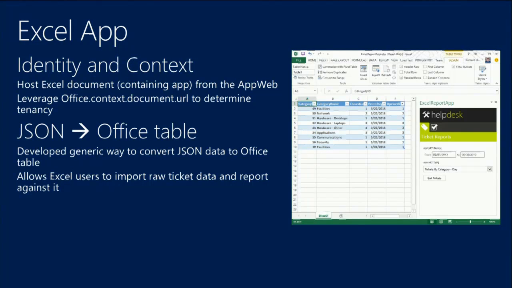Okay, cool. The next thing, again looking at the holistic solution and really leveraging the breadth of the new app model, is we wanted to bring Excel in here as well. One of the main reasons is, as we looked at what other help desk solutions did for reporting, we found that we couldn't tackle all scenarios for reporting. So we have reporting against tickets, engineers, maybe even survey responses. But we wanted to make it a little bit simpler and find a way of getting the raw data in Excel, because Excel is kind of Microsoft's answer for BI.